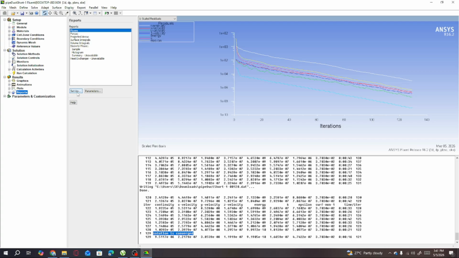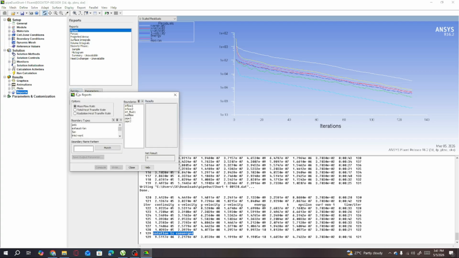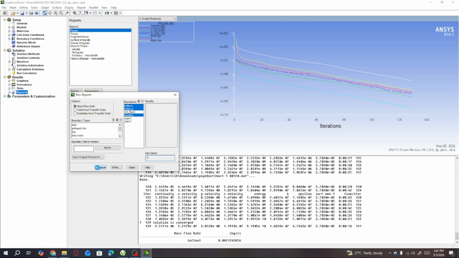We need to press the setup button. Then we have the mass flow rate option, and we are selecting all the options where the flow rate is developed. And then we press the button compute.